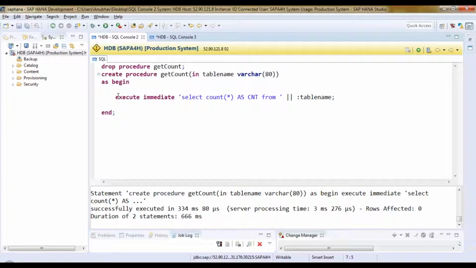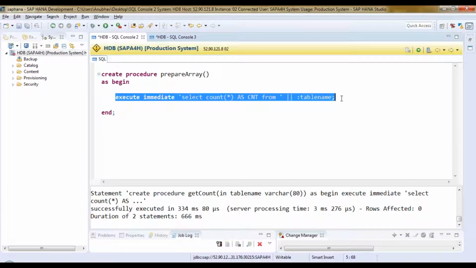So what I'll do is remove the drop statement and say prepare array, not having any parameters as such, because remember, in a procedure you cannot hard code parameters of an array. Okay, it is not possible. Now suppose I want to create a simple array here.